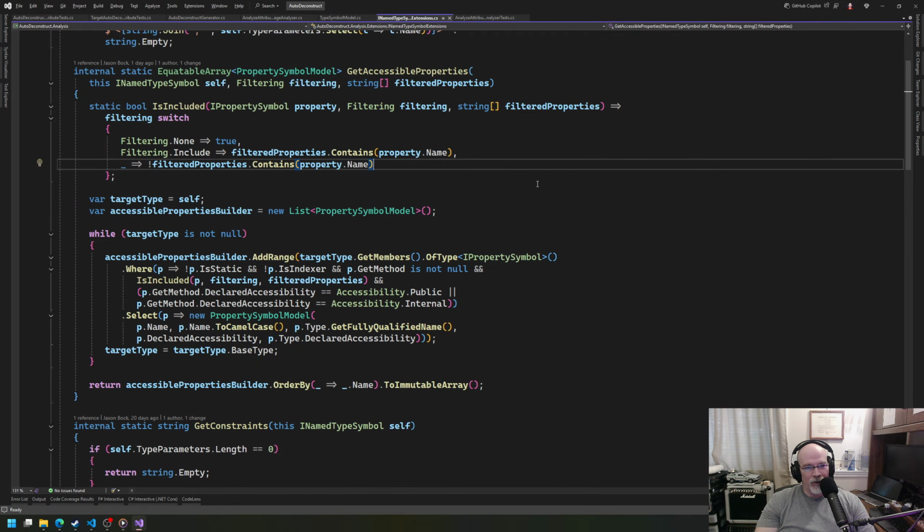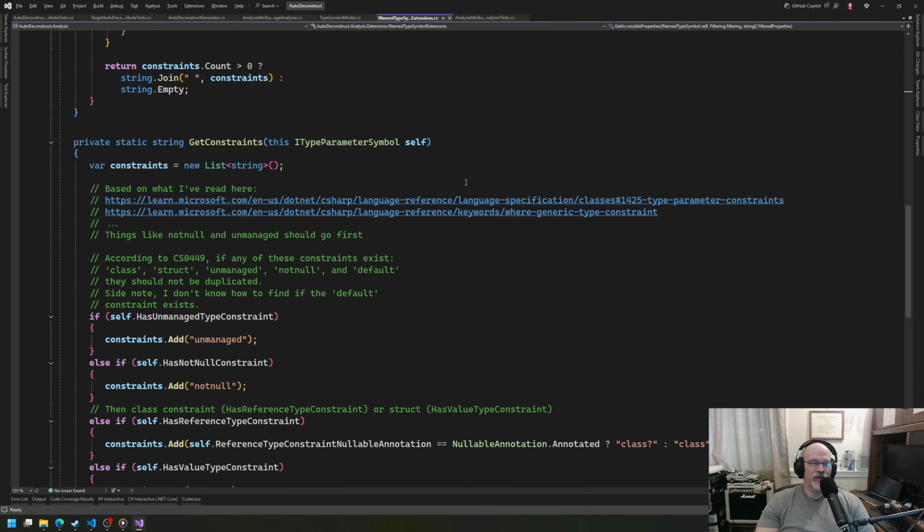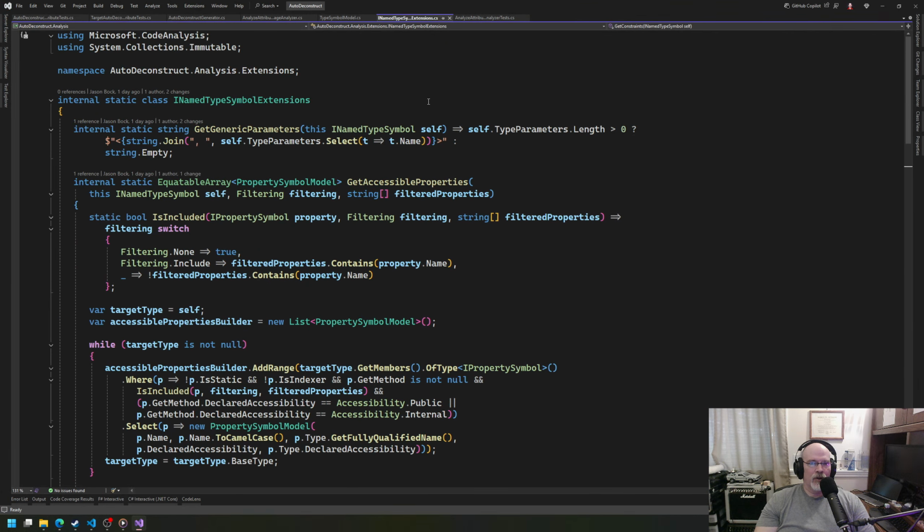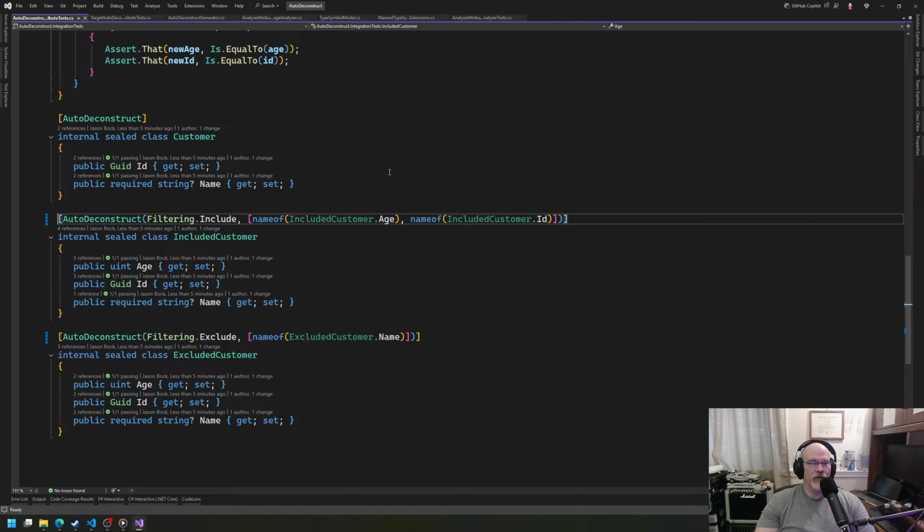Anyway, with this, I think we're at the point where we're done. I think this issue is there. We now have the ability to filter. Unfortunately, I could not do one thing. I wanted a way to provide the name of a method you could call to get the list of included or excluded properties dynamically. It doesn't work because you're getting that information in a source generator, so you can't call that method because it's not a method that could actually run yet. It might be part of the compilation.